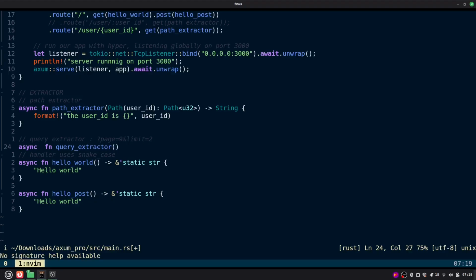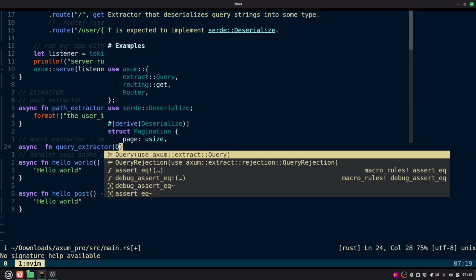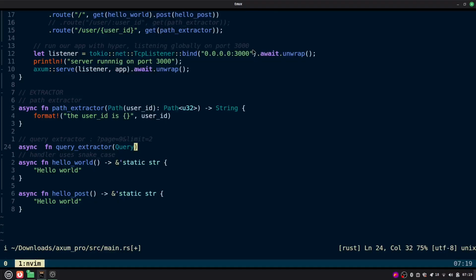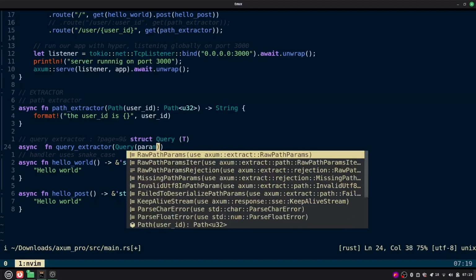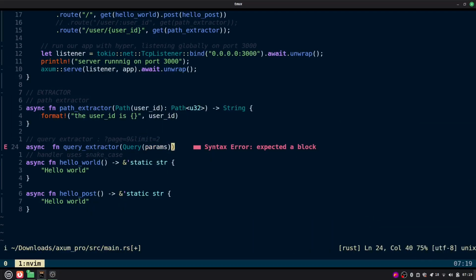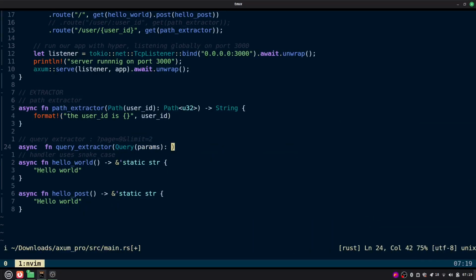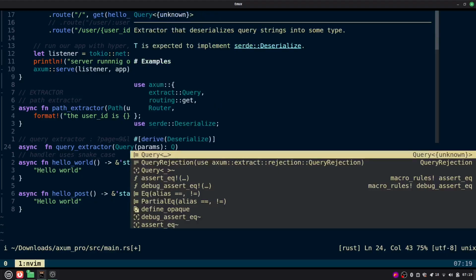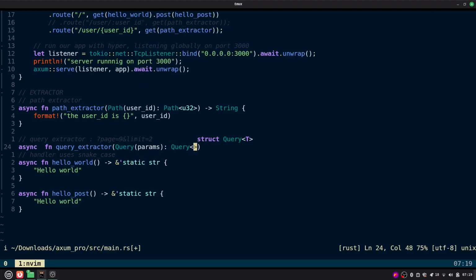and this one, instead of using the path, we use the query from Axum. It deserializes the query string into some types. That's what we are looking for, and then passing the params, and the return type will be of same query.